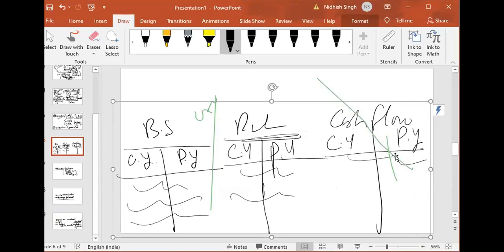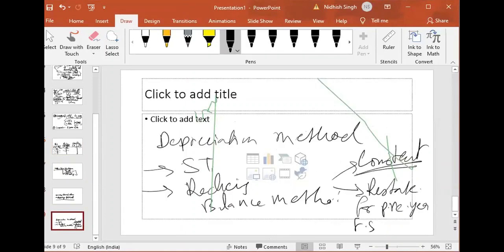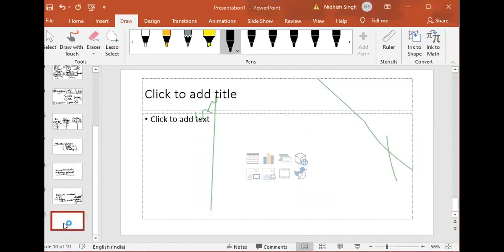Then your line items in the cash flow will change. The net cash flow will not be impacted, but line items within the cash flow will be impacted. So all those things need to be consistent as per IS 1. Let me give you an example of how the balance sheet and all these accounts will look like.